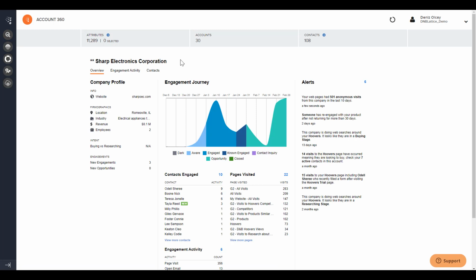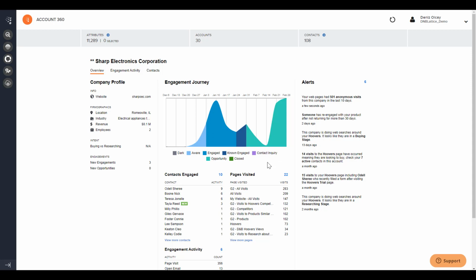The Account 360 dashboard is a one-stop shop for your SDR teams and sales teams to track engagement of key accounts across the buying journey. On the left-hand side of your screen, you'll see a basic company profile of this account, whether they're displaying intent, and what kind of new engagements we have detected through marketing response activity. This visualization at the top will show how the account has progressed from being aware to engaged to an opportunity and closed deal by collecting engagement from your CRM, from your marketing automation, and from engagement on your website.